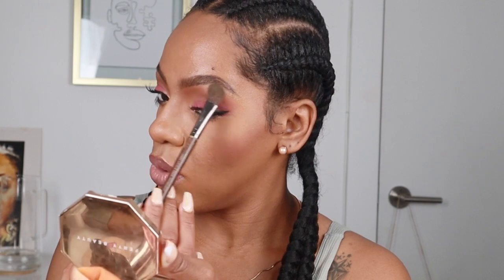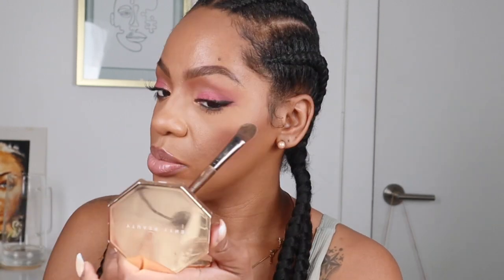I know you guys are like, where's the highlighter at? I'm just keeping it a buck. I can't do the too shimmery highlight anymore. No ma'am. So I'm gonna be doing the Hourglass Radiant Light. I know, boring. I just like it. I feel like it's just enough. It's not too shimmery. I've been feeling overcome by the highlighter. I feel like it's been doing too much. I want it to look like skin. I want it to just light up when the sun hits. I don't want you to see my highlighter as soon as I walk through the door. I ain't going to no club or nothing.